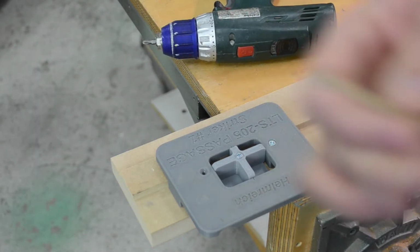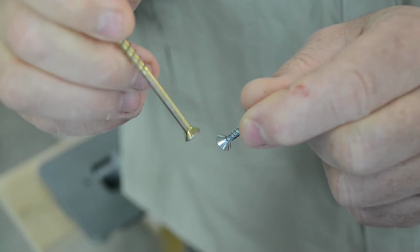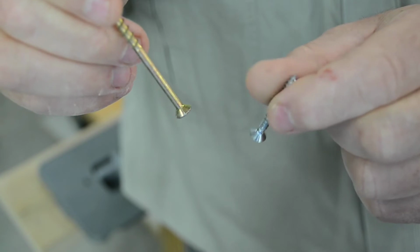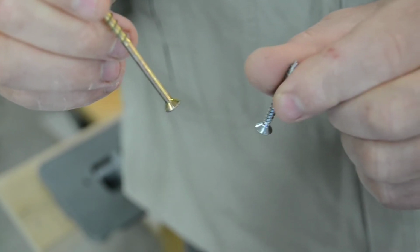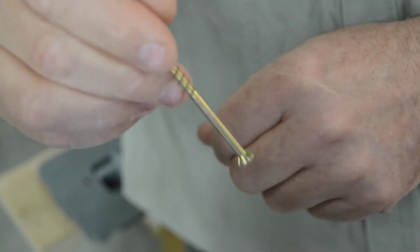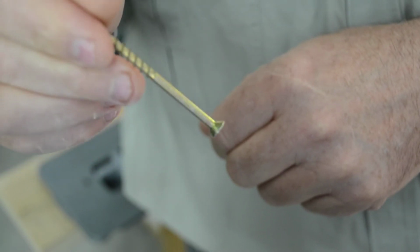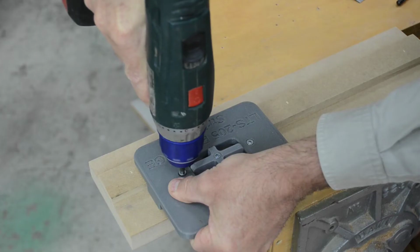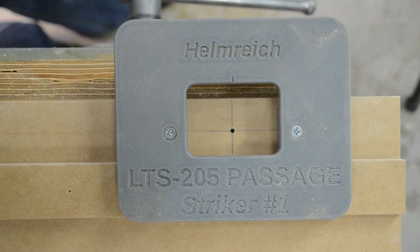Now it's important with these screws, the brassy looking one that I'm rotating there has got spurs on it, and the one in this hand has got the smooth countersink. So what you need to do is use this type of screw, not something that's self-countersinking. So that's out, because that will damage the template, whereas this will actually pull tight. Okay, so there you can see the net result.